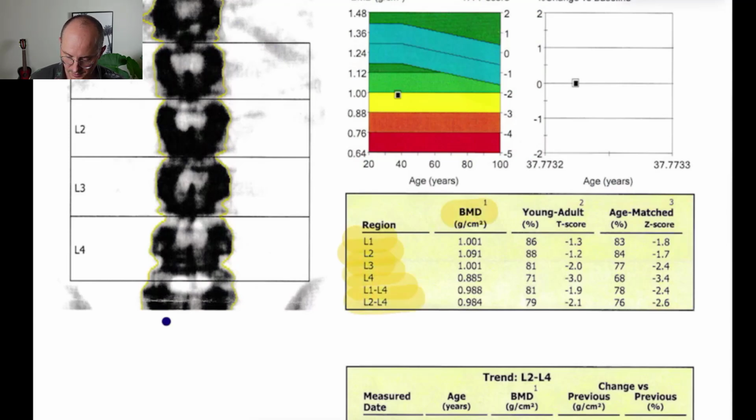You'll have the bone mineral density, so how many grams of bone per square centimeter, and you've got it laid out there. Then you've got the T-score comparing you to a young adult, and the Z-score comparing you to someone of the same age. And then you've got the T-scores down there, and you've got the Z-scores down there.